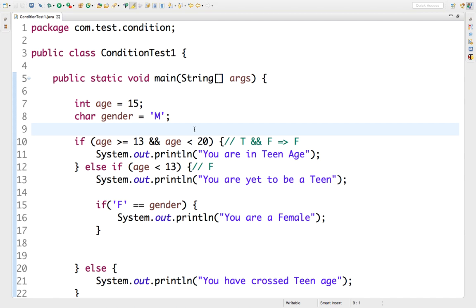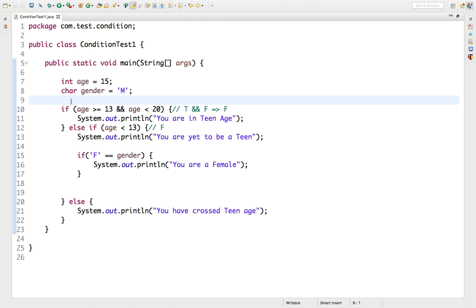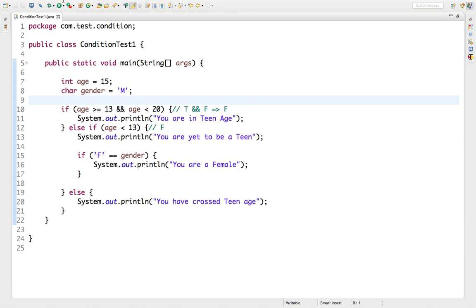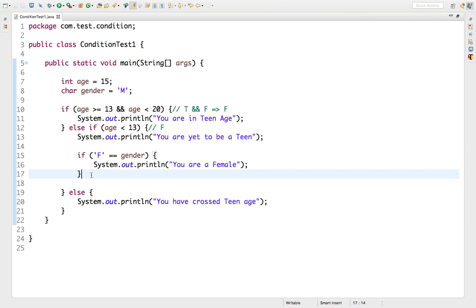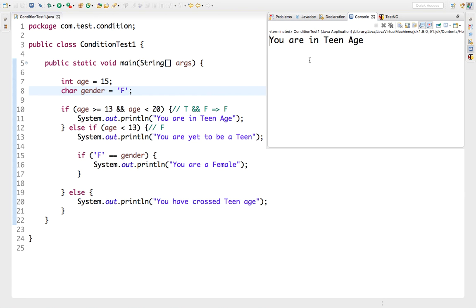Now this is going to execute in a different way, and let's run this. It is 15, so it has to be you are in teenage, but it's not writing if it's a male or female. Then I'm going to change it to female. It should write, right? So this is how you can have a nested if.